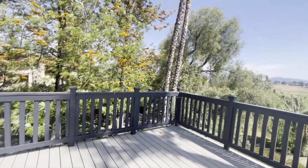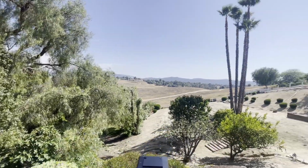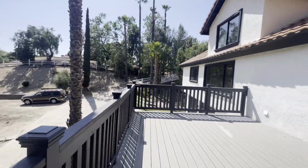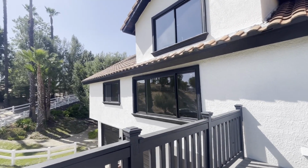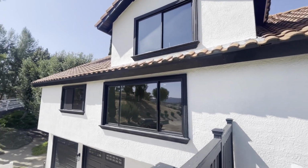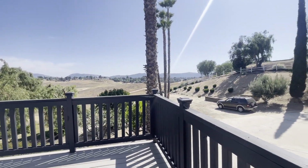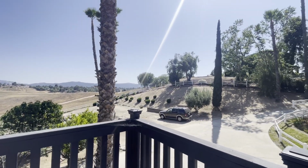So as I was saying, Meadowview is a highly desirable neighborhood if you can get here. The homes are a little older, so when you have a home like this that's remodeled and updated, it just makes it that much better. Now, this property is listed at 1.44 million, so you know, it's a little up there, but as far as the value that you can get, and I always talk about the value that you can get out here in Temecula and Murrieta, you can get a lot more bang for your buck, and it's just gorgeous.